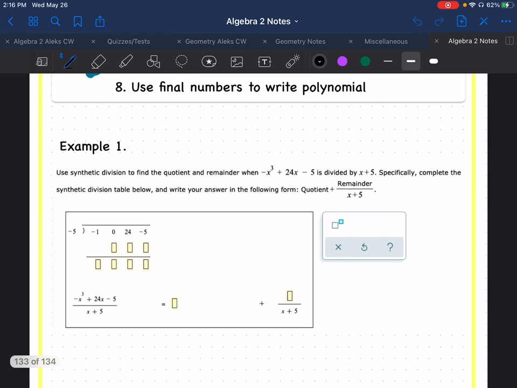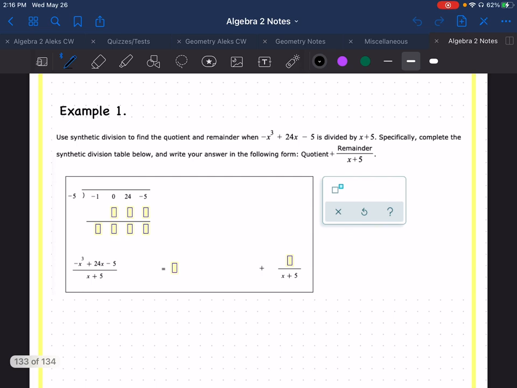Here we go. Today's examples have come straight from your Alex assignment, and so this is how it looks for you. Steps 1 and 2 are already done for you. They have taken the known zero. Here's where we get the known zero. Alex has taken the equation x plus 5 and set it equal to 0, and solved that equation by subtracting 5 from both sides, giving you x equals -5. And right here is the house, and they've already placed the number in the house.